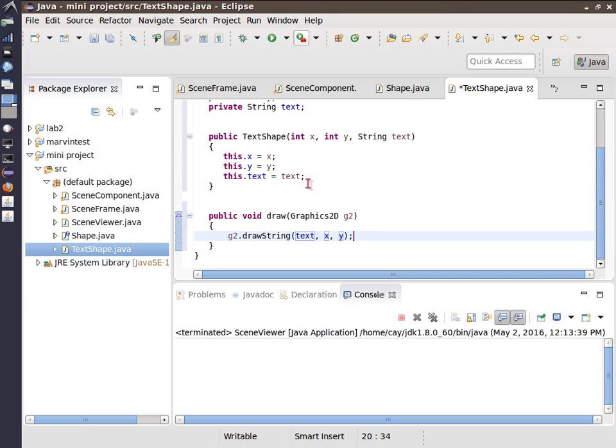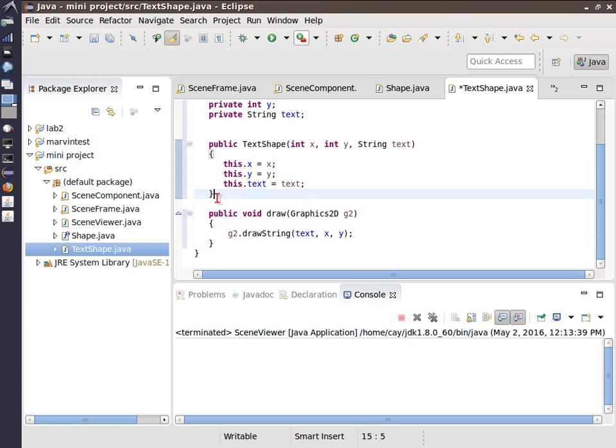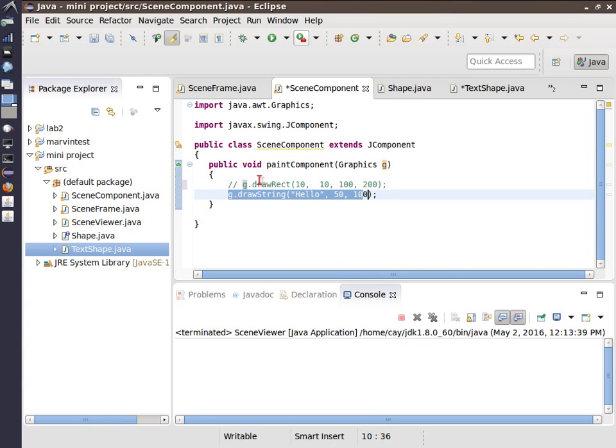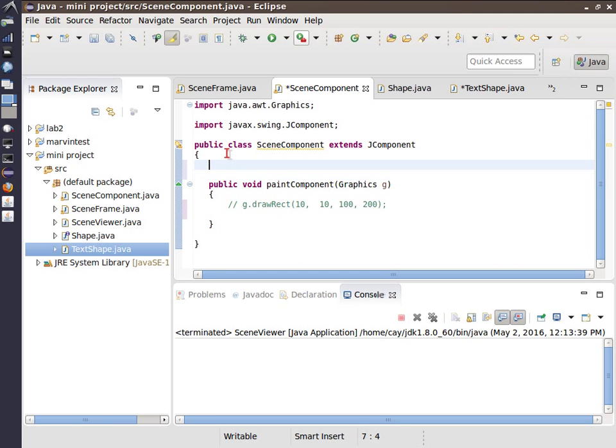Now let me rewrite my program here to use some of these shapes. So in the scene component, I'm not going to do this drawing anymore. I'll factor this out because I'll need it later. But instead, I'm going to say, what's a scene component? A scene is a bunch of these shapes.